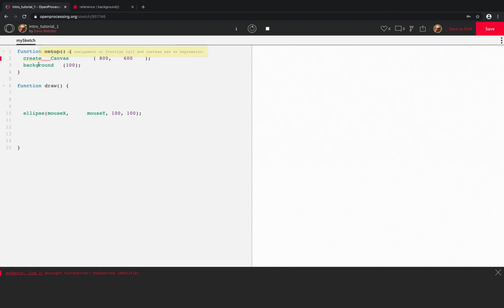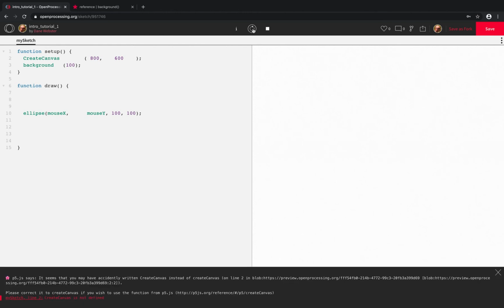So these keywords themselves, and it could be anywhere. I could put it there, right? So it's always going to give me an error if I mess up these specific words that have to read just as is. And I can't do, right? It doesn't know what createCanvas is with a capital C, right? It only understands it with lowercase.